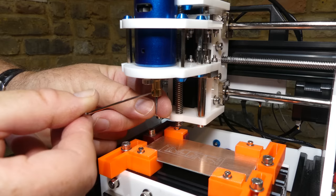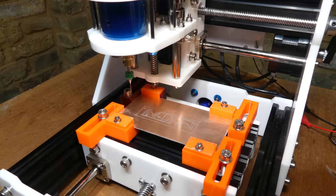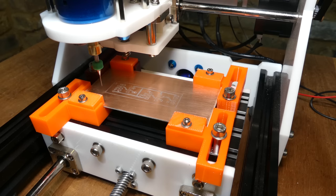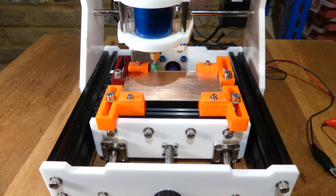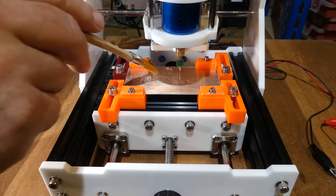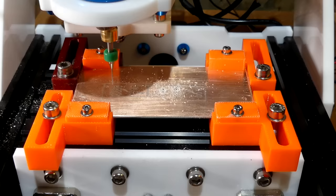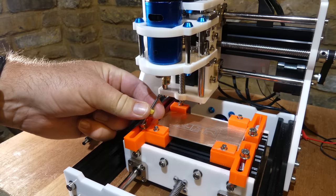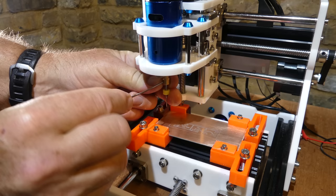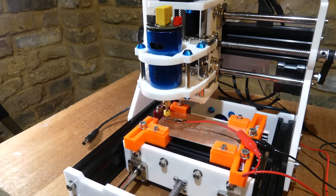The V-bit is then changed for a drill bit. The drill bit height is zeroed using the probe. And then the component mounting holes are drilled. Finally, the drill bit is replaced with an end mill, the Z height zeroed, and the board outline milled.